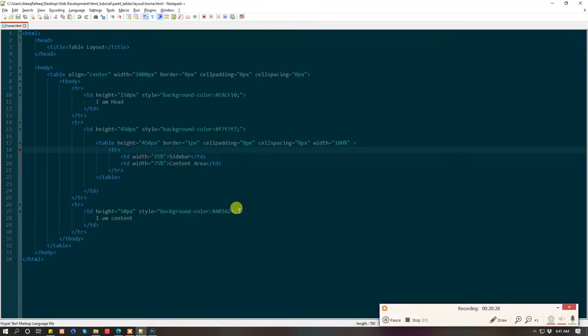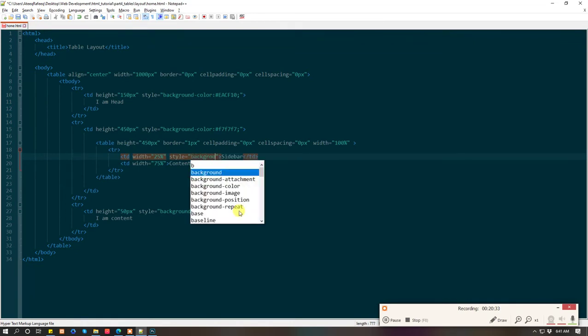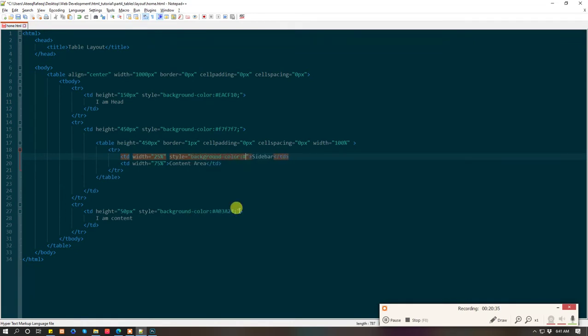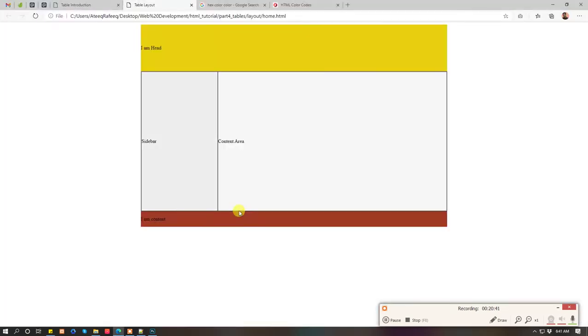Looking good. So let's use CSS style equal to background color. I will use a little gray color, not very light. Okay, and that's our content area.